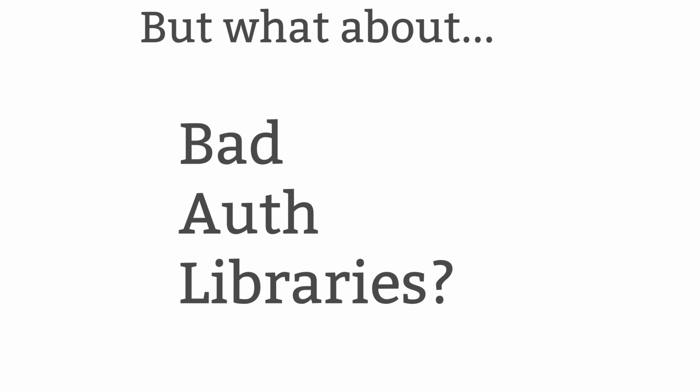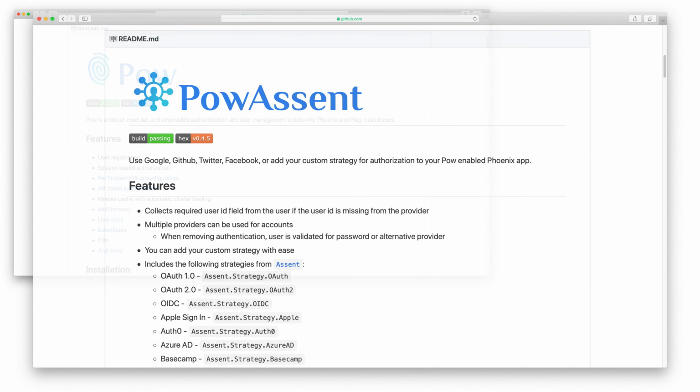Now, I'm sure many of you have tried auth libraries that left a bad taste in your mouth, or maybe they were so bad that you just ditched it and wrote your own. I get it, that's a crappy experience, but you shouldn't let one bad experience overly influence subsequent decisions. You just need to find a good authentication library, like the library we'll be looking at in this video. So what library are we going to look at? Well, we're going to look at the Phoenix Authentication Library, PAO, and a related library, PAO Ascent.